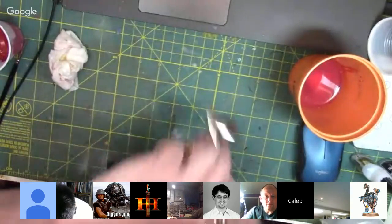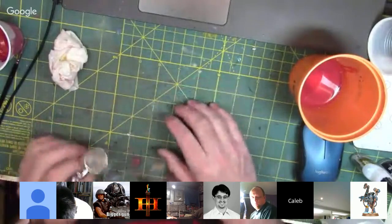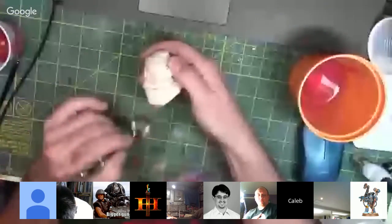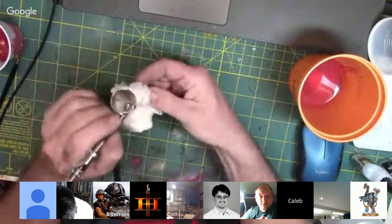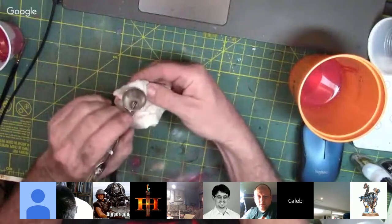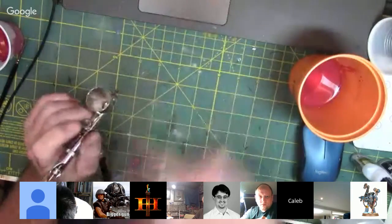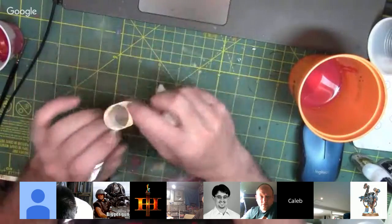It doesn't mean that we need to dump all the paint out of the brush, clean it, and take it all apart. A really quick fix is, as soon as you notice you're losing some air pressure, take that wet rag and back bubble it, boom, like this. It back bubbles into the cup, pushes all the paint in the nozzle back out, and clears any paint that's drying in the nozzle.